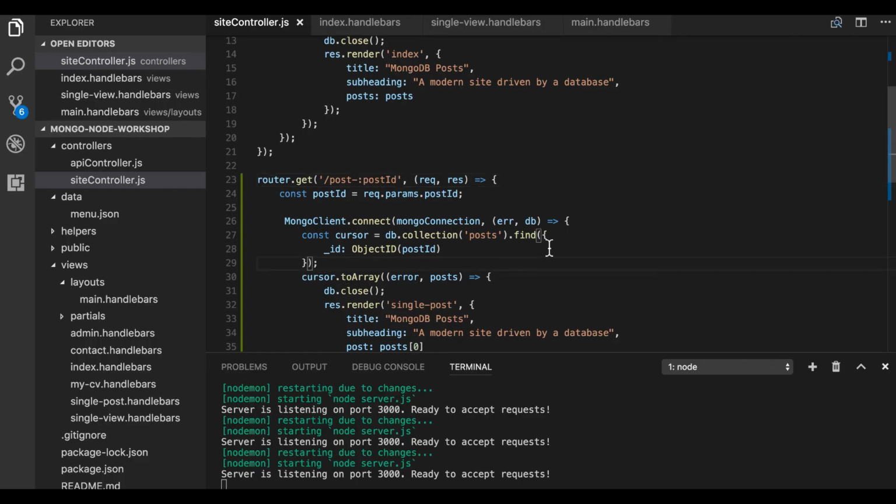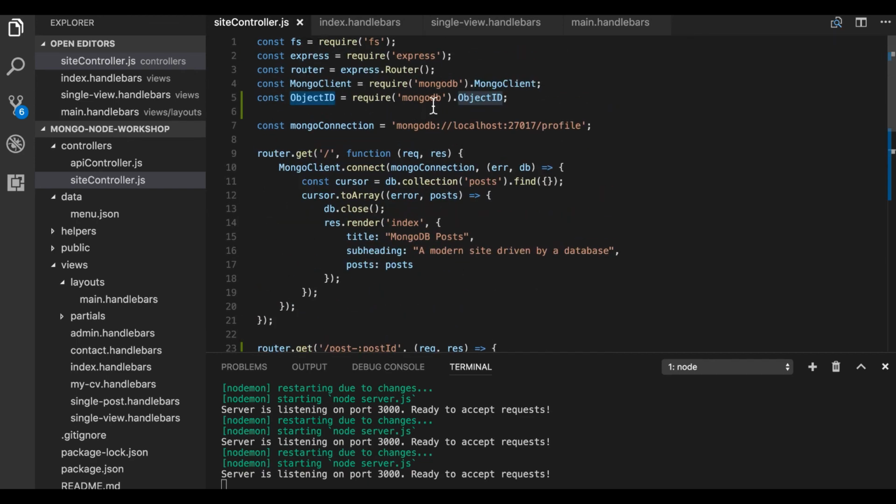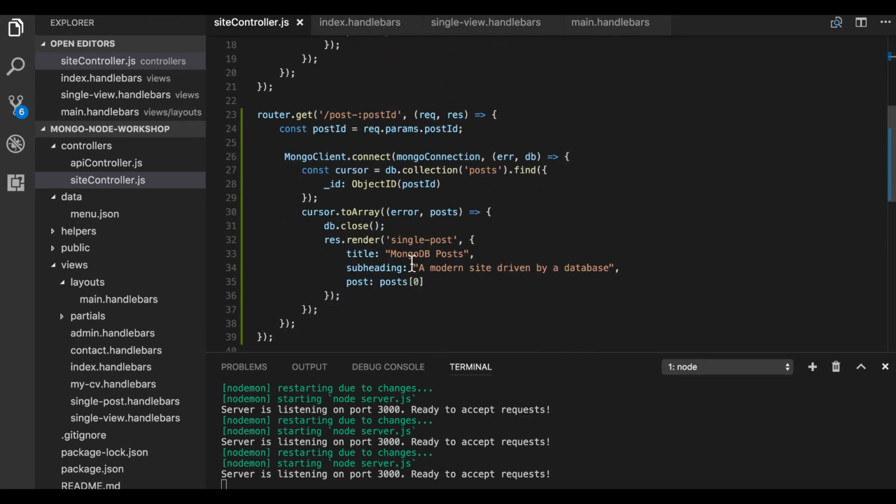So we just pass the query here that says ID. This is the name of the field in the Mongo database, underscore ID, and we give it our post ID. We wrap it with this ObjectID that we got from MongoDB, and then similar to the first one, we just call toArray and we'll get posts.